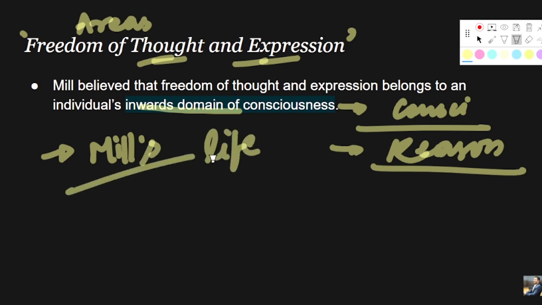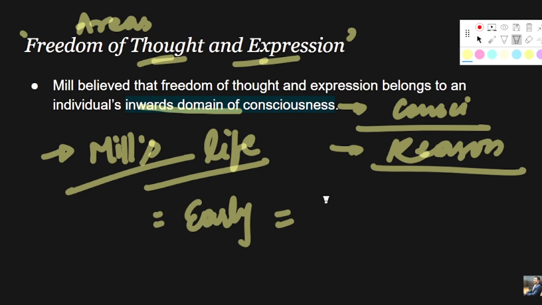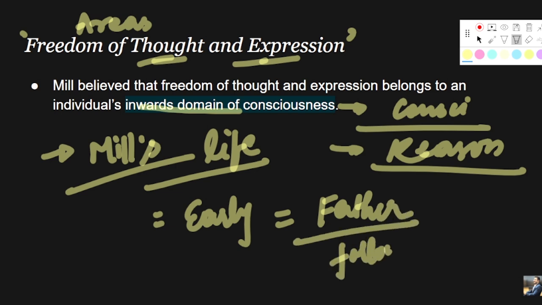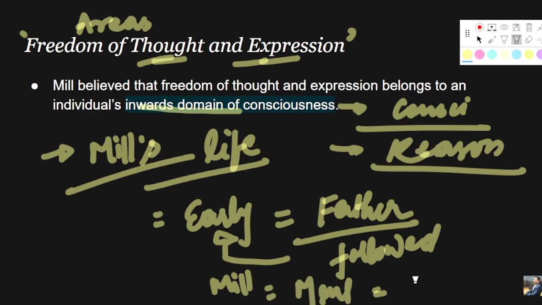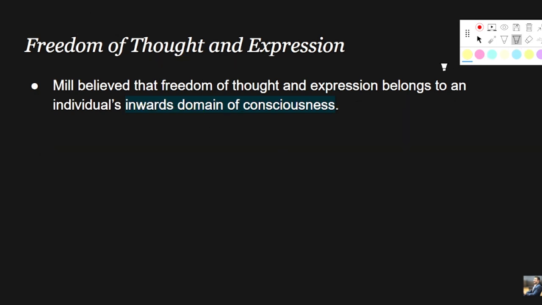And here is also one idea from Mill's life. In his early childhood, Mill was strongly hindered by his father. He was asked to strictly follow whatever his father said. He was not allowed to go to school, and not allowed to do whatever his peers were engaging in at his age. This had a very negative impact on Mill's later life, where at one point he even went through mental health issues like depression. This is why he strongly advocates freedom of thought and expression, because if it is not given, it will lead to the underdevelopment of reason and consciousness.